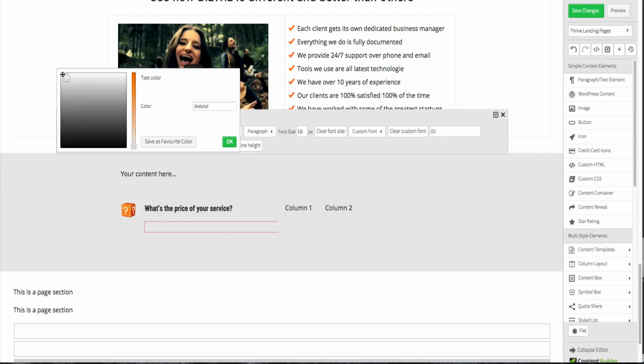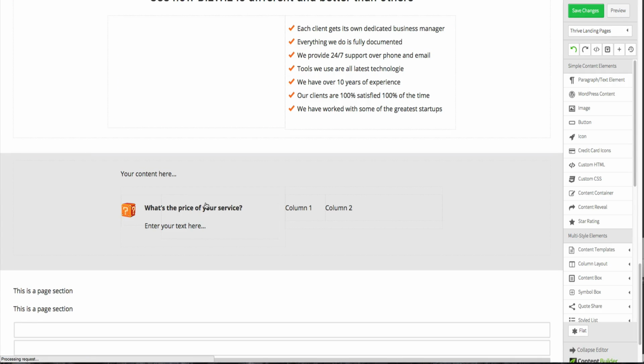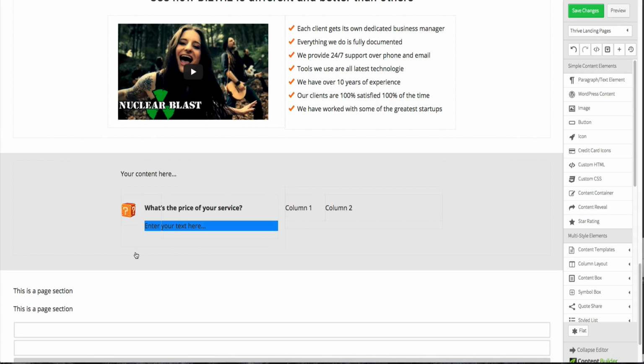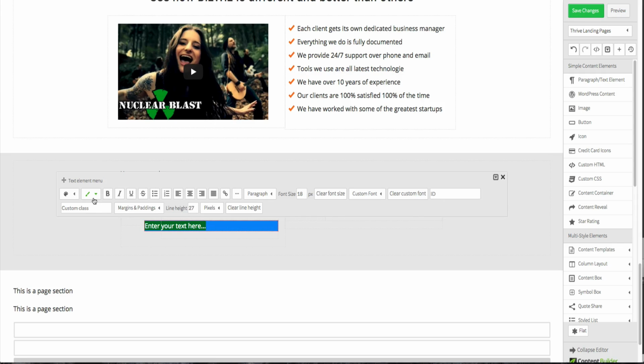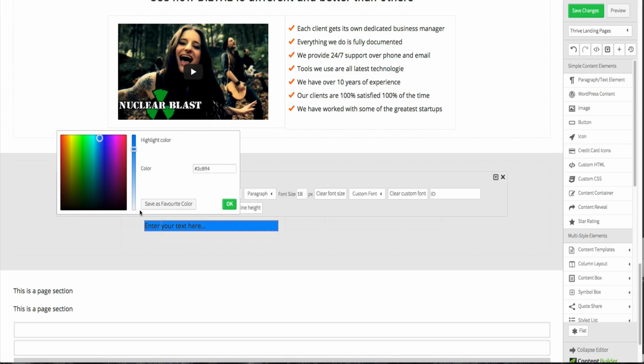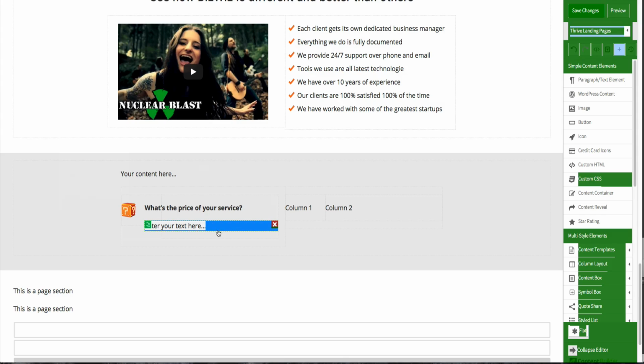Maybe I can change it like this. No, this is the text color. Maybe this is going to be, okay, this is going to be, let's say, a hack, because it's not exactly what I wanted. Sorry. What just happened now?